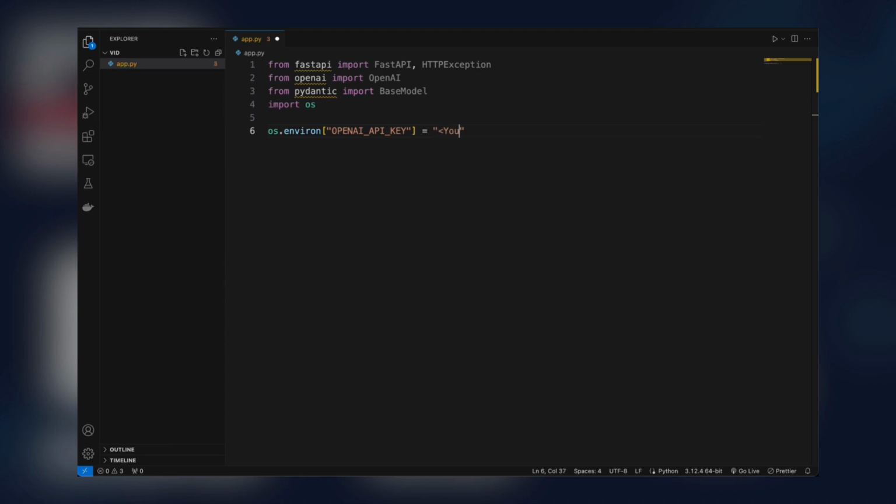You can download your key by signing up in the OpenAI website. We will now initialize the client and initialize the FastAPI app.